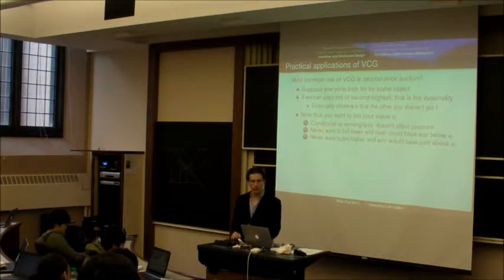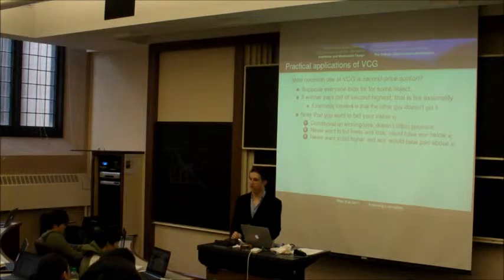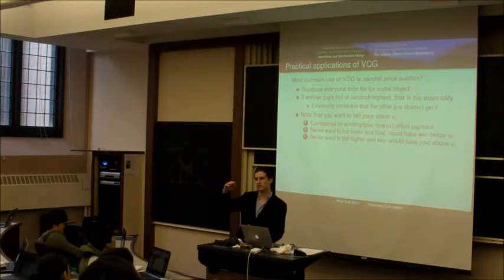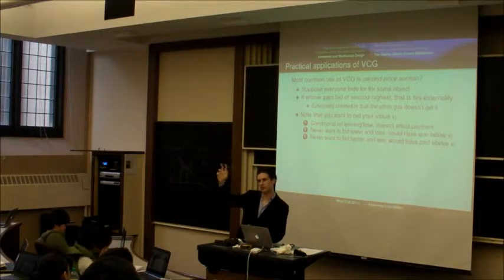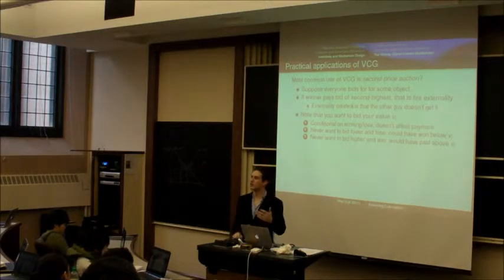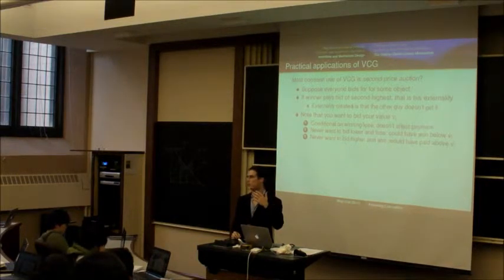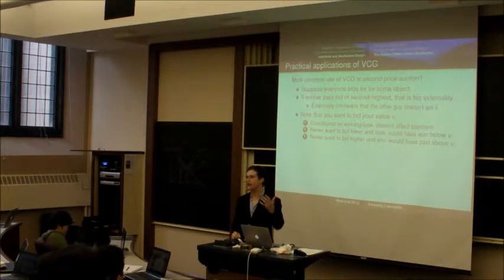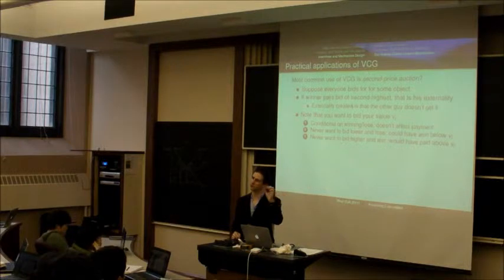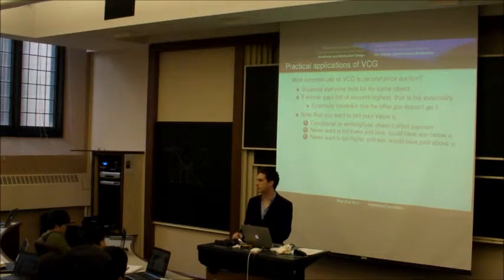Oh, and by the way, one version of this, which is very similar, which is used even more in practice, is just an English auction where the price is rising and people say, do you want to bid a little bit more? And people raise their hands. You can just think you have in the back of your mind at what price you're going to stop bidding. And you always end up paying the price at which the next person drops out of the auction, because you just pay a little bit more than them. So that's actually very similar to a second price auction.